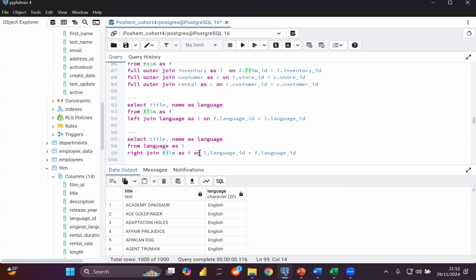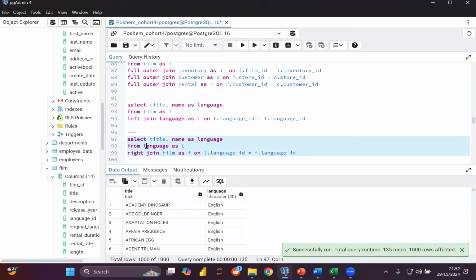If we want to have the same output, where we bring everything in the film table and the language table, but only where the language table is related to the film table, in general, if we want to do something like that with both the left join and right join, this is how to do it. And this is giving us the same answer. So this second query now is the same thing as the first one.